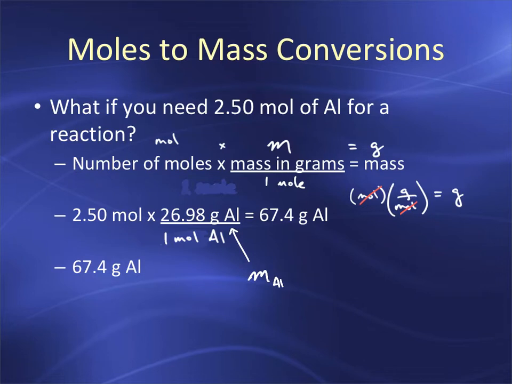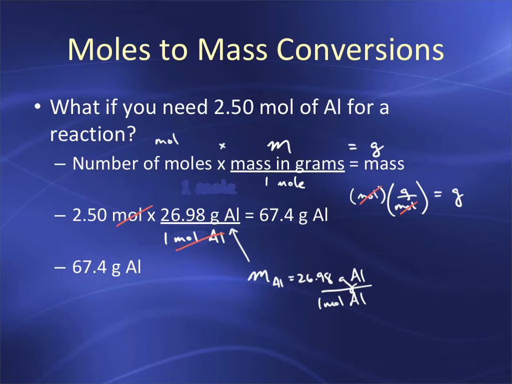You find that on the periodic table, so you have to go there for that. It's 26.98 something grams of aluminum for every 1 mole of aluminum. And notice what happens to your unit of moles. Moles would cancel, and then you're left with grams of aluminum, which is what this question in particular was asking.